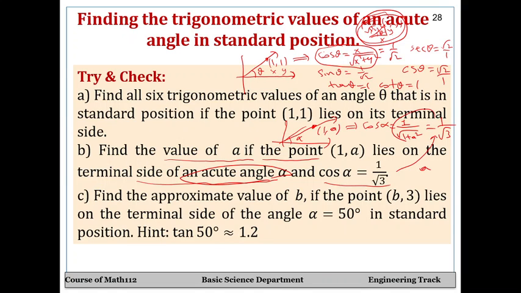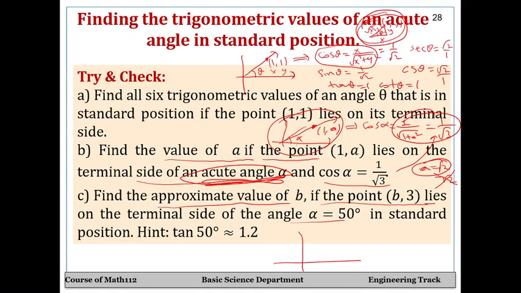Then if you solve this one, and if you don't know how to solve it, okay guys, flip both and then take the square of both, and then you will see 3 is equal to 1 plus a squared, so a is equal to square root 2 or minus square root 2. But we don't take the negative one because it's an acute angle, it's in the first quadrant, so a is square root 2. I don't have space, so I don't write everything, but if it's an essay problem, you have to write all the details here.